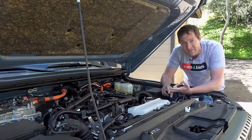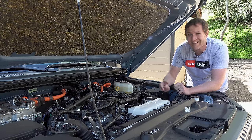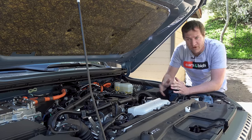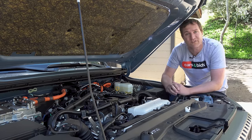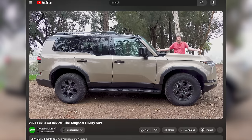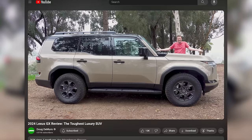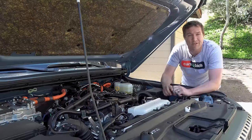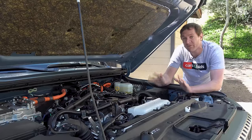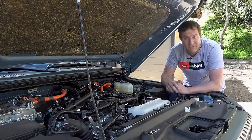Those are strong figures that should do a reasonable job motivating the Land Cruiser, although no V8 and no V6. Now, the no V6 thing is especially interesting because Lexus sells a luxury version of the new Land Cruiser called the new Lexus GX, which I have already reviewed, and that model, which is largely identical in a lot of ways, does offer a V6 in addition to this four-cylinder. But for the Land Cruiser, it will apparently be four-cylinder only, no V6. If you want that, you gotta step up to the Lexus GX.